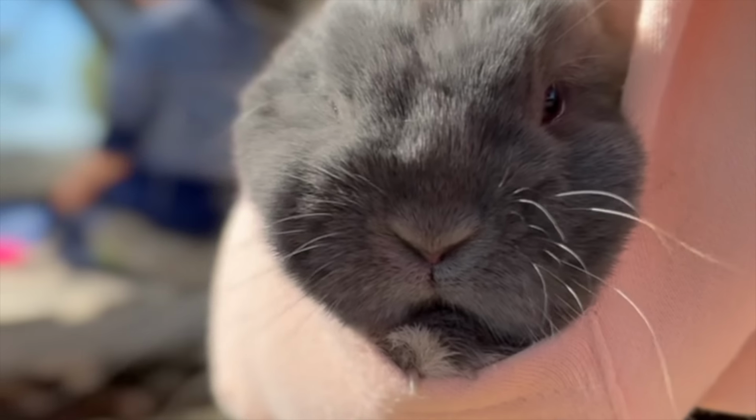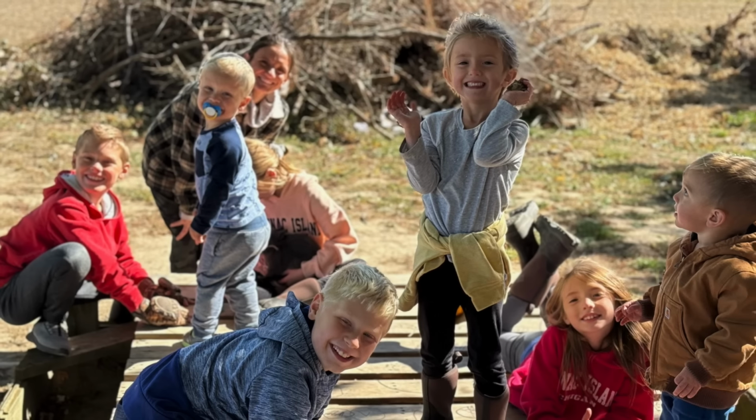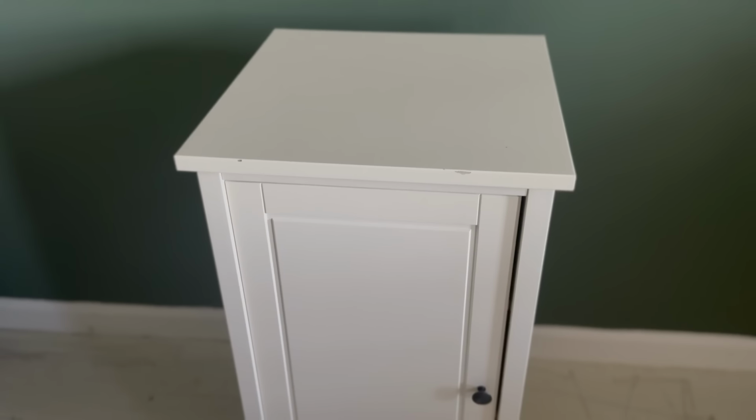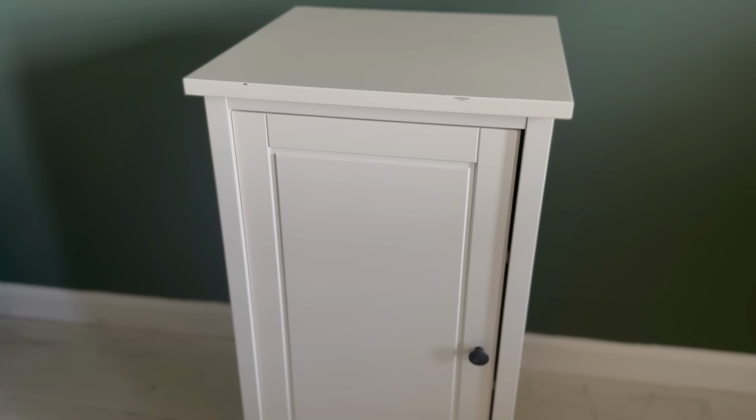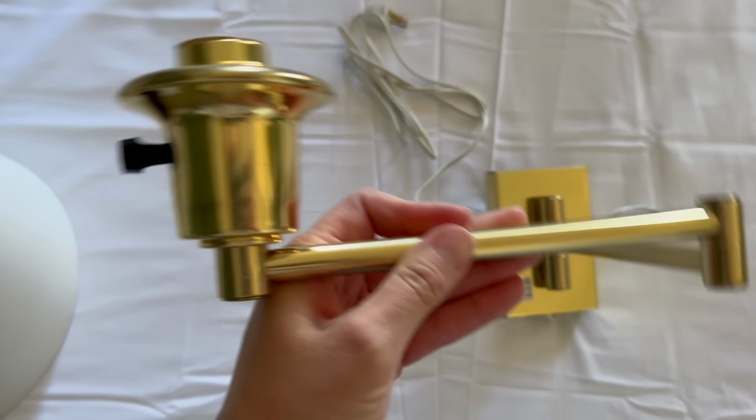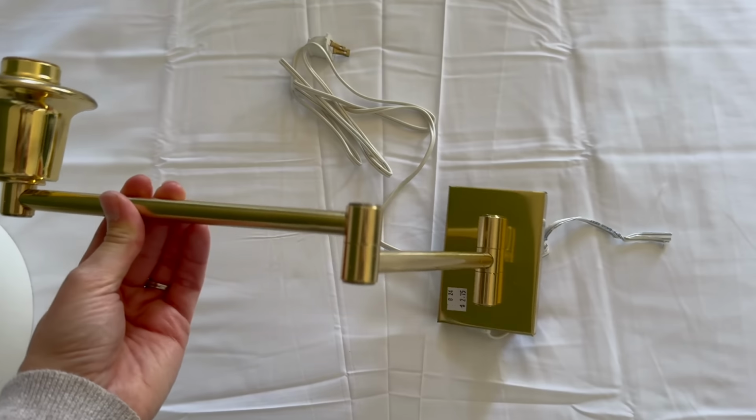So I love a good surprise, and Sean and Anna agreed to watch all of the kids outside, have fun with them, and Mike and I went up and put the room together at this point. Now, we had some nightstands that were just sitting in storage. I don't know if you guys recognize these. They were in our bedroom space for a long time, and I've hung on to them, and they worked perfectly in here. So I brought those in, and I also thrifted a brass lamp for just under $3.